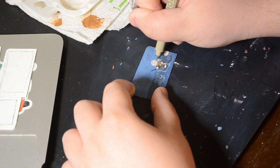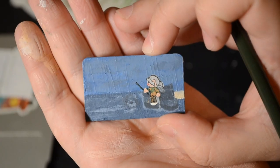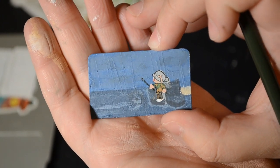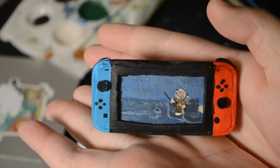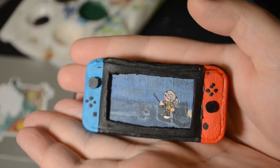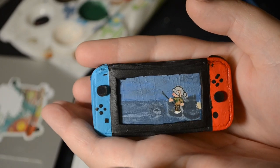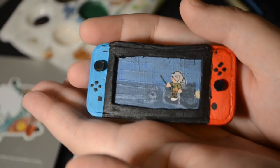All that's left is to do the Joy-Con grip, and that's very, very exciting. There it is! I'm so happy with it. And there it is in the Switch. It turned out so cute. Look at that. I did give it a spray of the coating as well, just to protect it. But it's so cute.